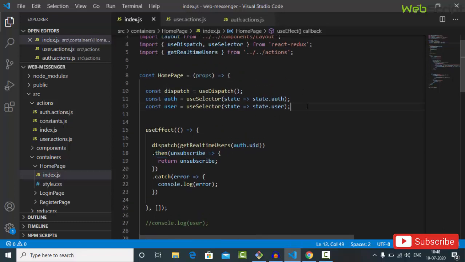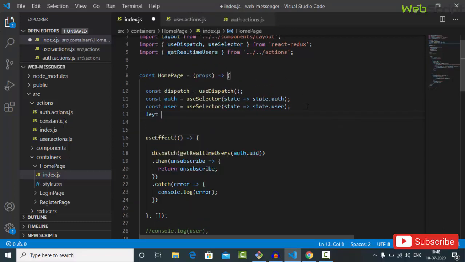Let's create a global variable. We'll say let unsubscribe. Okay, cool, and let's store that unsubscribe. Let me copy let unsubscribe and paste it over here.